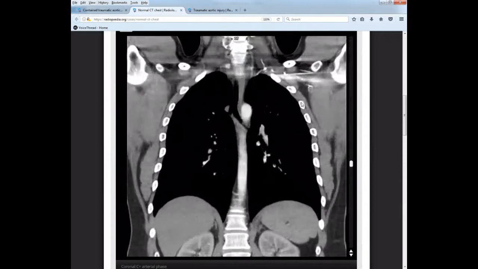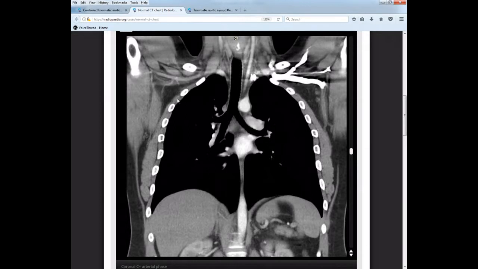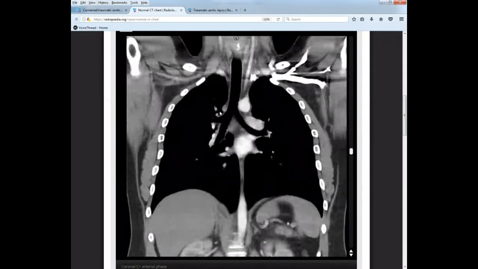Let's go over and start talking about the lungs. So we're in a really good coronal here to talk about the lungs. The first thing we can do is talk about the right lung and left lung. Okay, in a soft tissue window, we're not going to be able to see everything we need to see with the lungs. We would have to switch over to our lung window, but we'll start here with the soft tissue, right and left lung. First thing I want to point out is the indentation in the lung that allows for passage of vessels to go in and out. Okay, these indentations, that's the hilum of the lungs. So here's the right hilum, here's the left hilum.